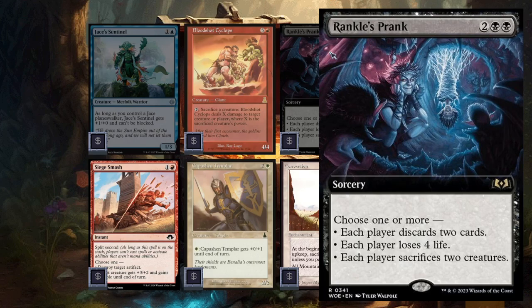Well, Blood Moon is fighting a different fight than, like, Gloom, you know? Rankle Prankle. So, Rankle Prankle here, this card is really sweet because of where it exists on a costing standpoint.